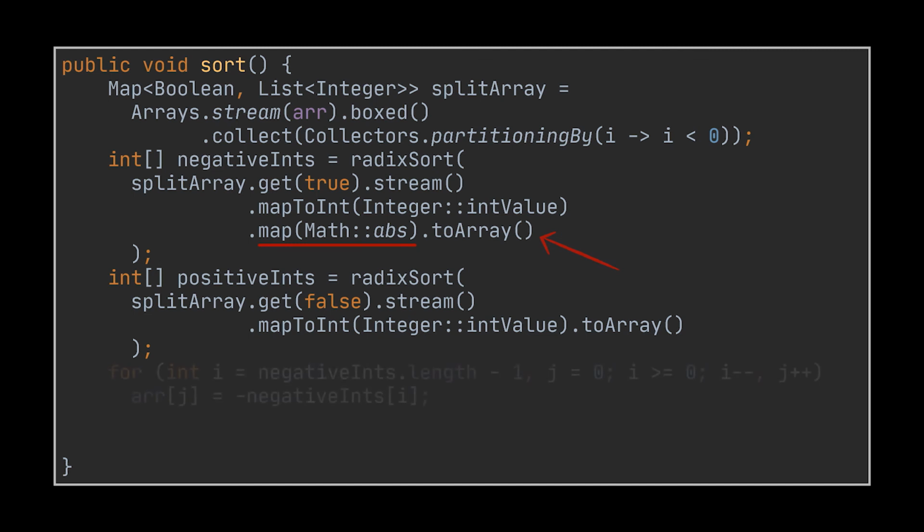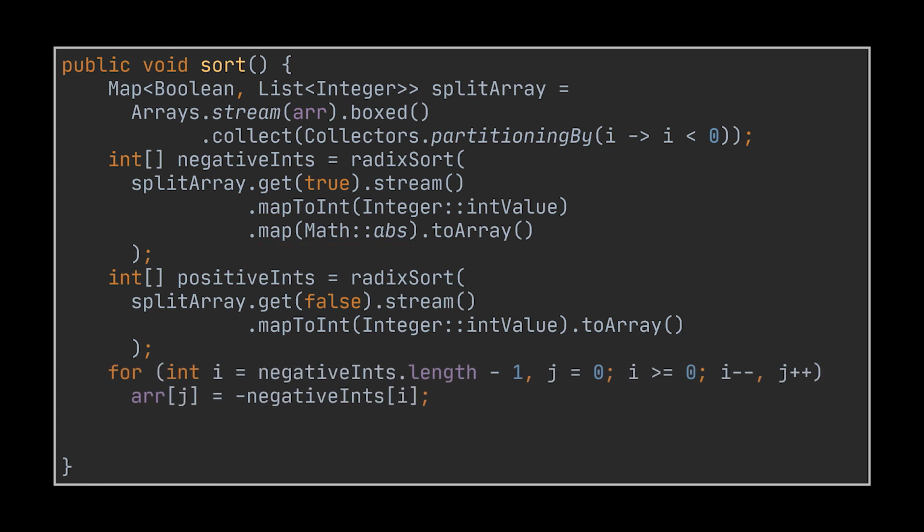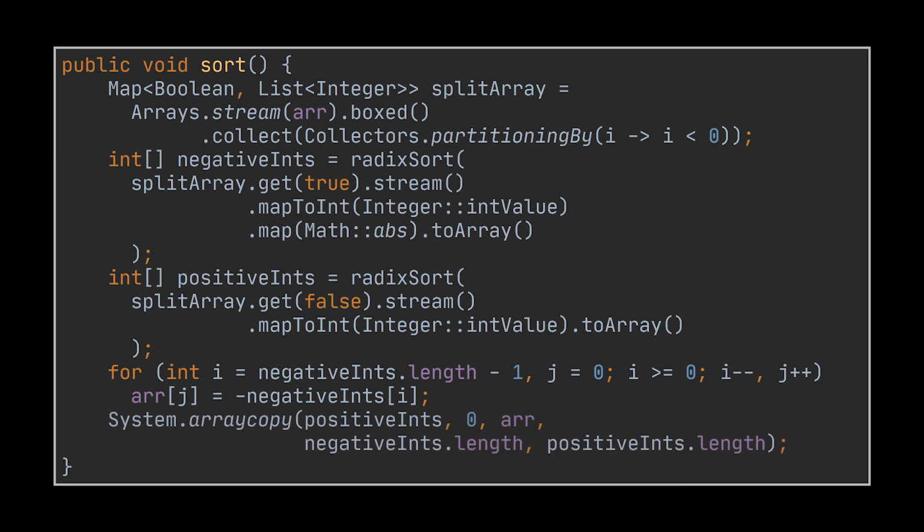The next and last step we have to do is store the arrays returned by both Radix Sort calls in one single array, which is the initial array. This is done by starting with the negative values and by iterating over this array in reverse order. Then, after copying all the negative integers, we start copying the positive ones from where we left off until the whole array is filled. Do not forget that while inserting the negative values, you will have to negate them again as they were previously mapped to their absolute value.